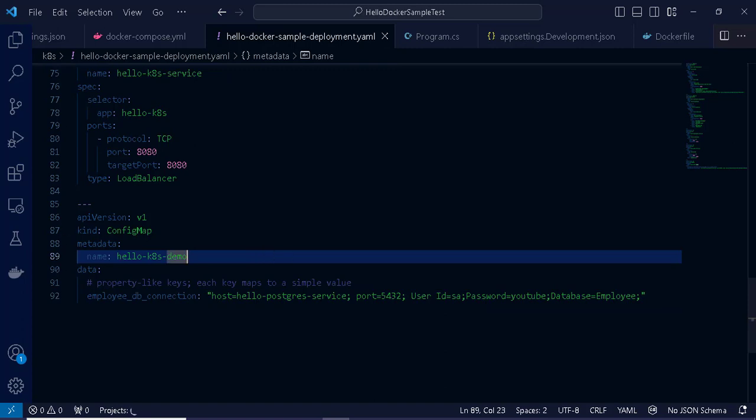So yeah, this way we can create and define our config map and then the key with the data, whatever configuration we are going to store.